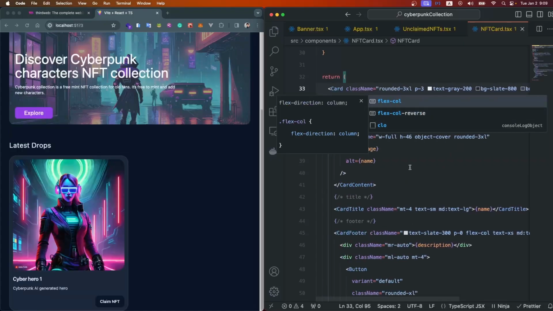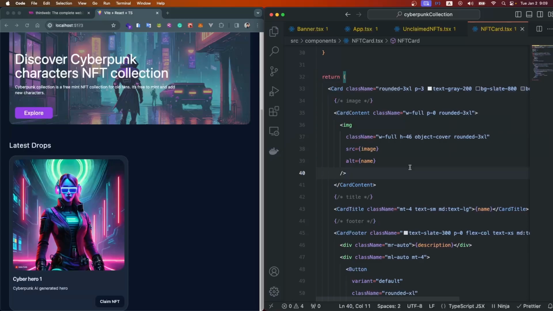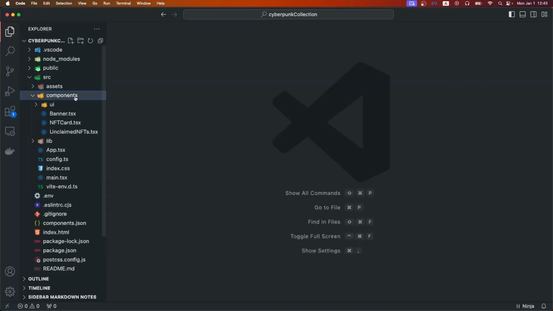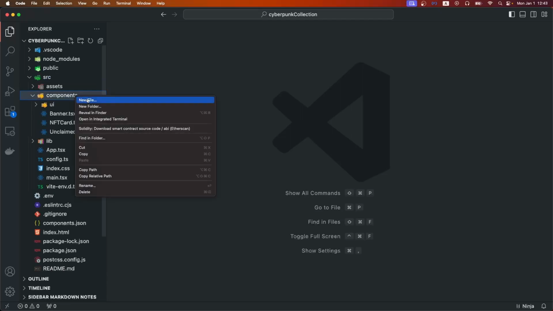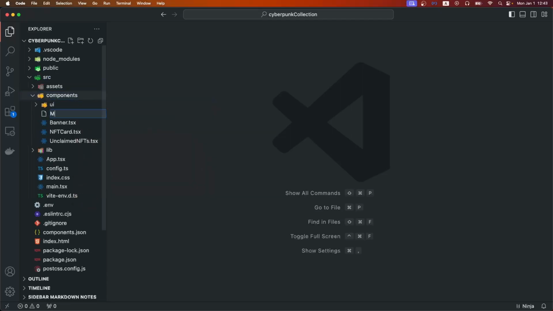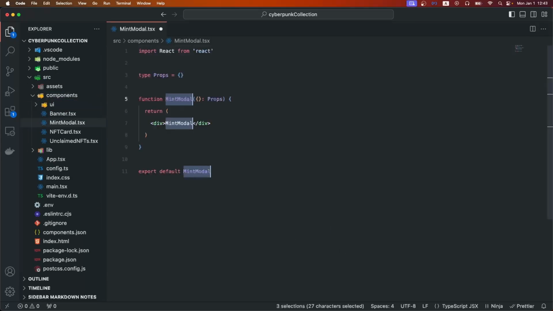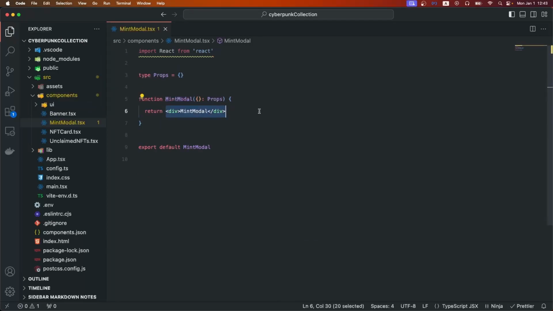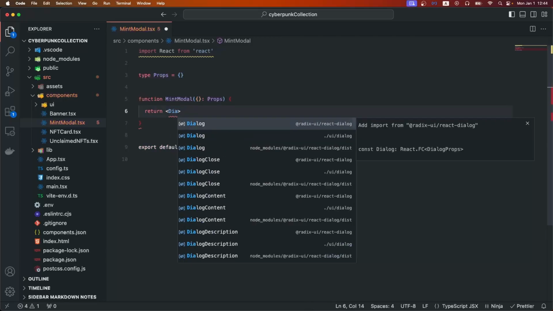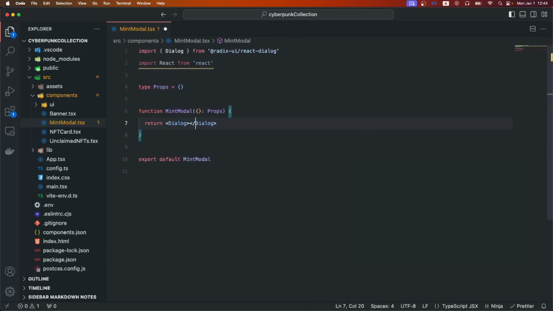Alright, now we can start working on the minting functionality. Okay, open the components folder and create a mint modal.tsx component. Inside of this modal component, we're going to use the dialog from Shadcn.